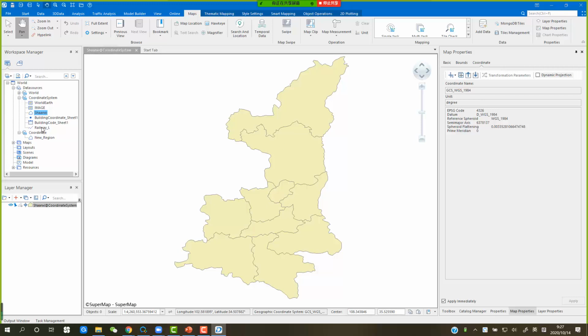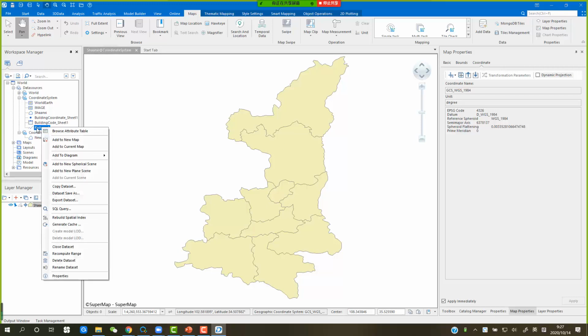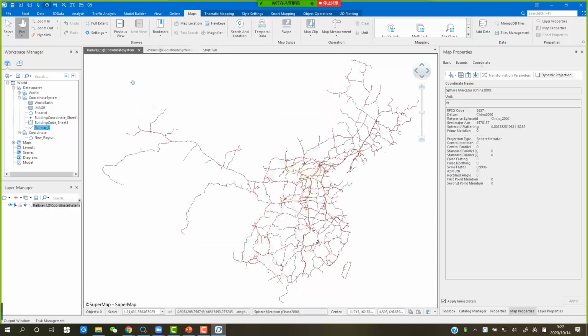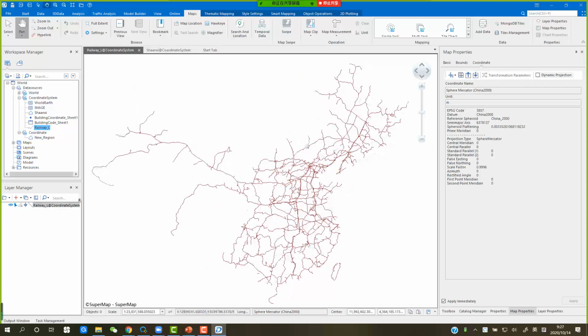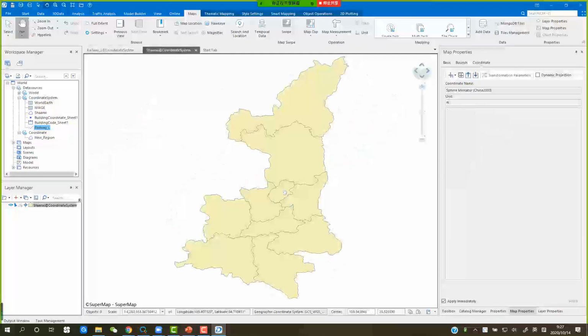And let's see the railway map. We can right click and add to a new map. This is the railway of China, and this is the region datasite of the Shanxi province.